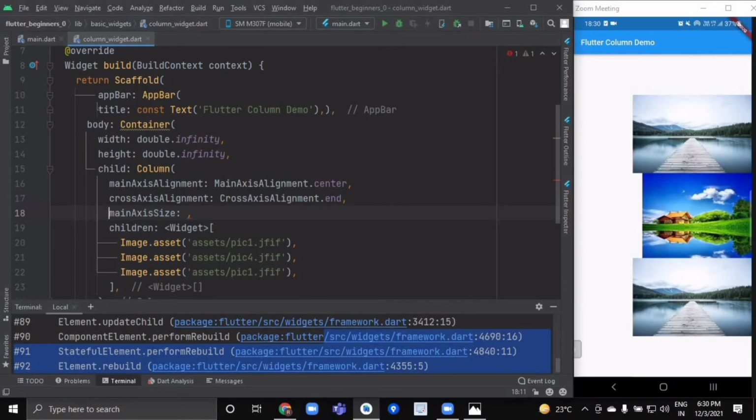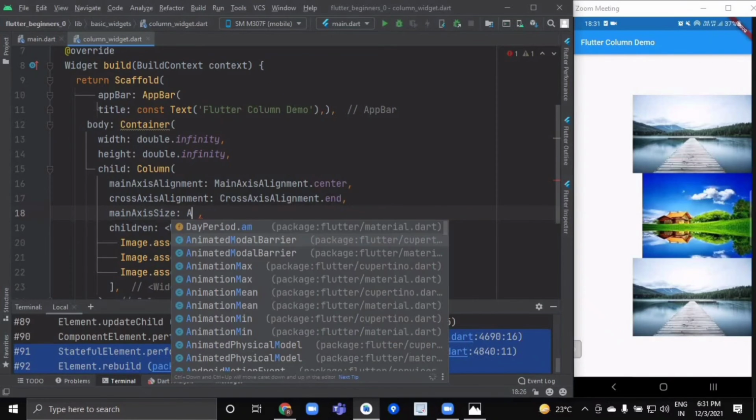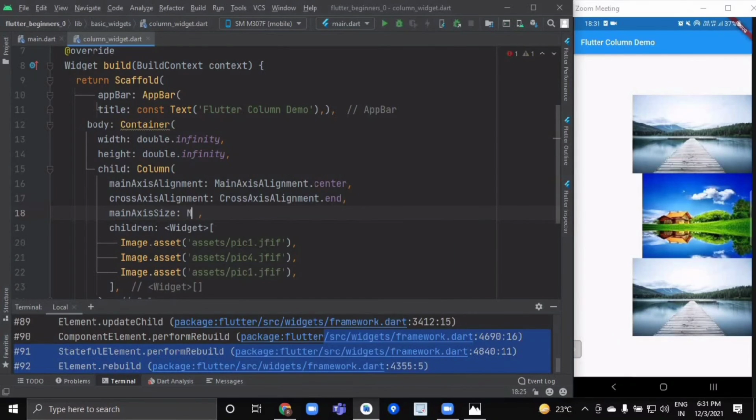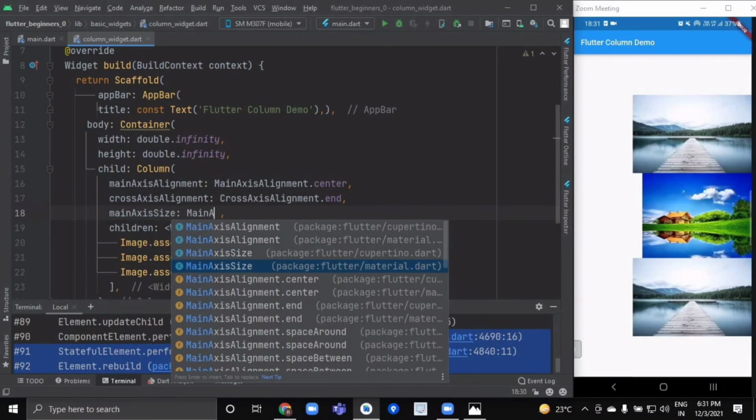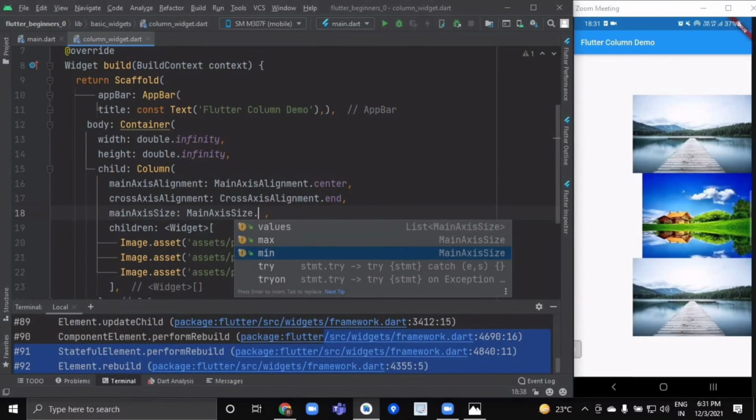You can see that there is no height specified for the column widget, although it takes the maximum available height of our container since it is a flex widget. However, sometimes it is quite useful not to allow a column or row widget to take the maximum available space, and let it just take the minimum space that can contain all its content. For this we define the main axis size property to define the size of the main axis of a column or row. It can have two values, MainAxisSize.max and min.